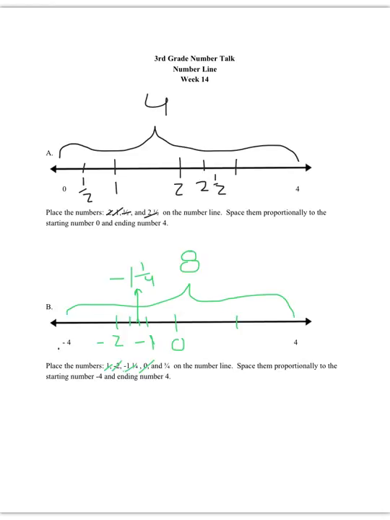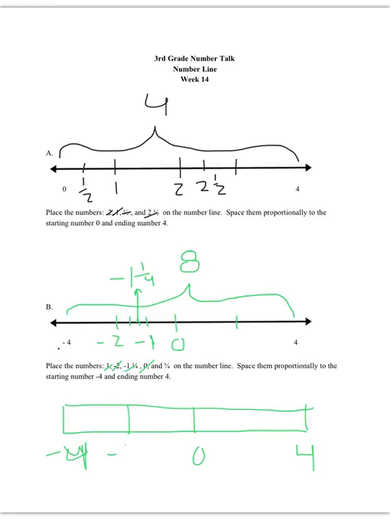I know other people like to do it where they'll actually look at it as a unit bar, and they'll say, okay, well, my unit bar goes from a debt of 4 to 4. And then they'll break down the unit bar and they'll say, okay, well, halfway in between there's 0, between there's debt of 2, between there's 2, and then they'll work their way in. So that's another way to do it too. It depends on visually what works best for you.